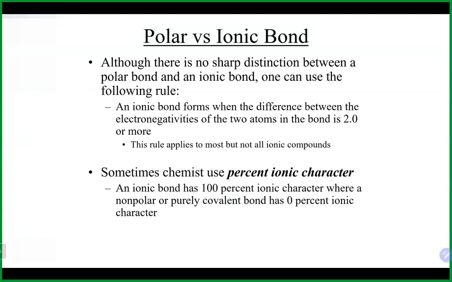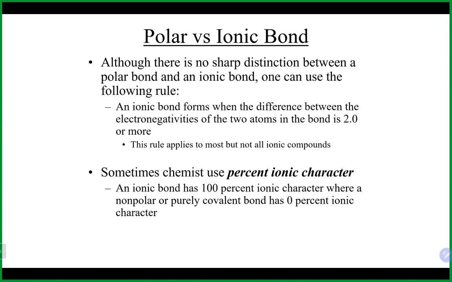So here is again that breakdown, and as we also saw when we were looking at the electronegativity values, there are a lot of combinations of metals and nonmetals that will give you a value less than 2 when you take the difference in electronegativity, but they're still ionic. So that cutoff of 2 for ionic is just a rule of thumb in most cases, rather than a really hard cutoff for everybody.